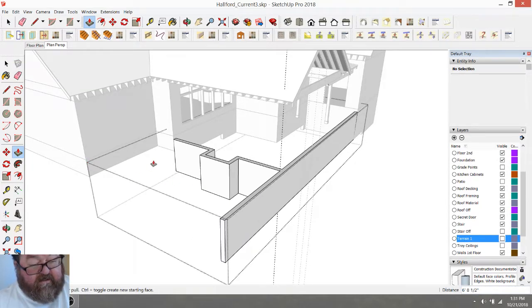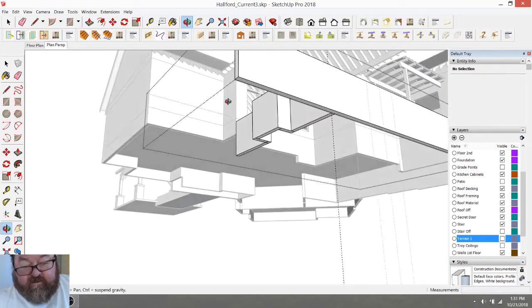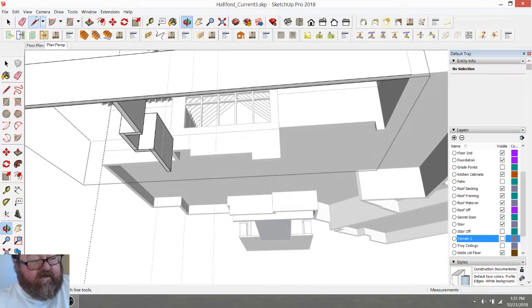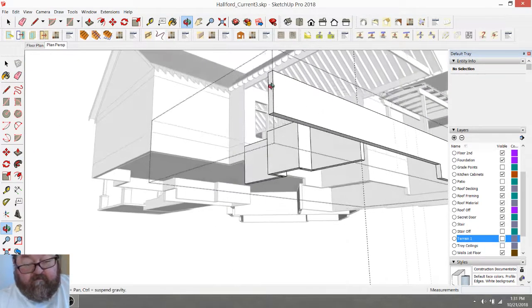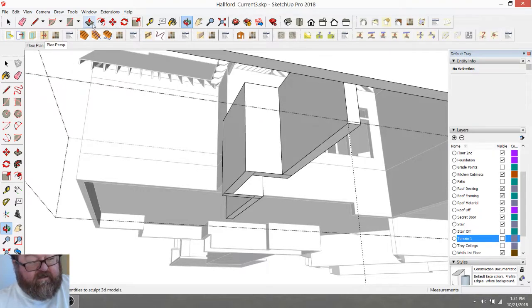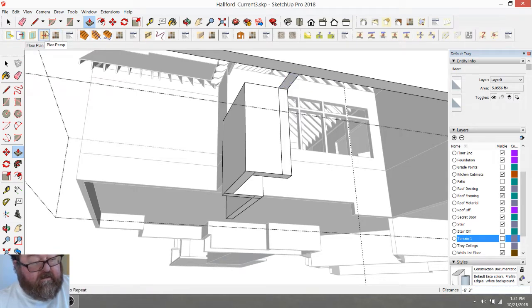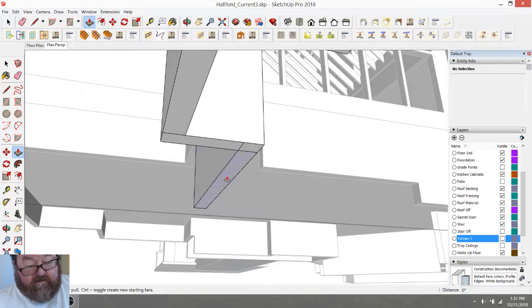Make that come out to there, and then what I'm going to do is just show a step up for the fun of it right here. When I do those steps, let's see, that needs to go away like that. That was one reason why I wanted to isolate that, because I want to get rid of these two little walls.